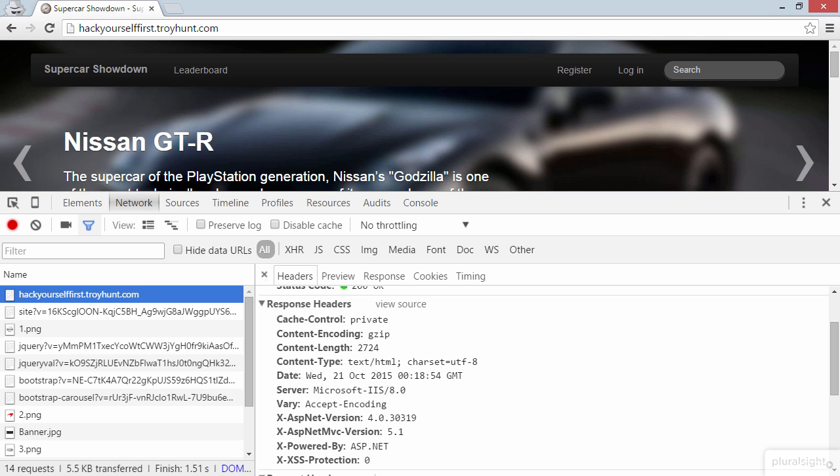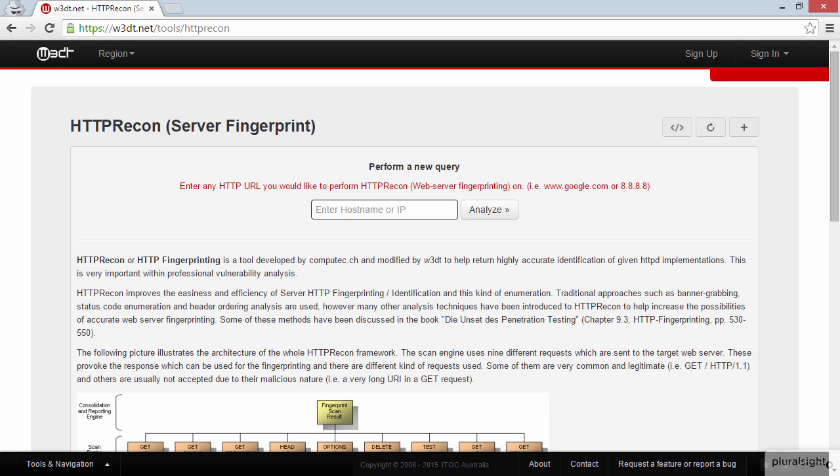Now the value to the attacker, of course, is that in knowing the underlying web server, they can target their attack to any known vulnerabilities or potential risks within that particular server. Probably not much point looking at the Apache risks when you know the site is running on IIS. But here's the other thing I wanted to show you. Let me now jump over to another fingerprinting site. This is HTTP Recon, and you'll often see it referred to as a good source of ethical hacking fingerprinting. Let's go and enter the host name of our site, and we'll see what it finds.